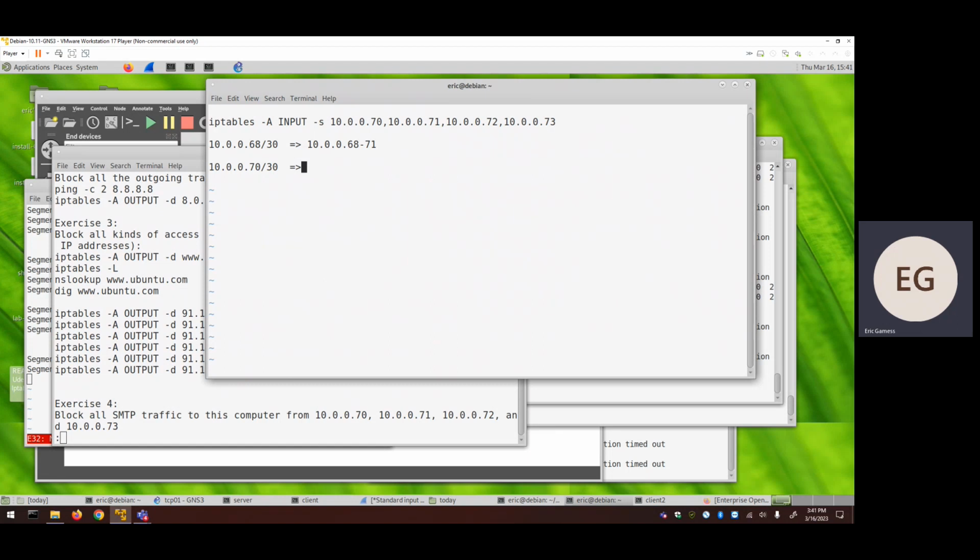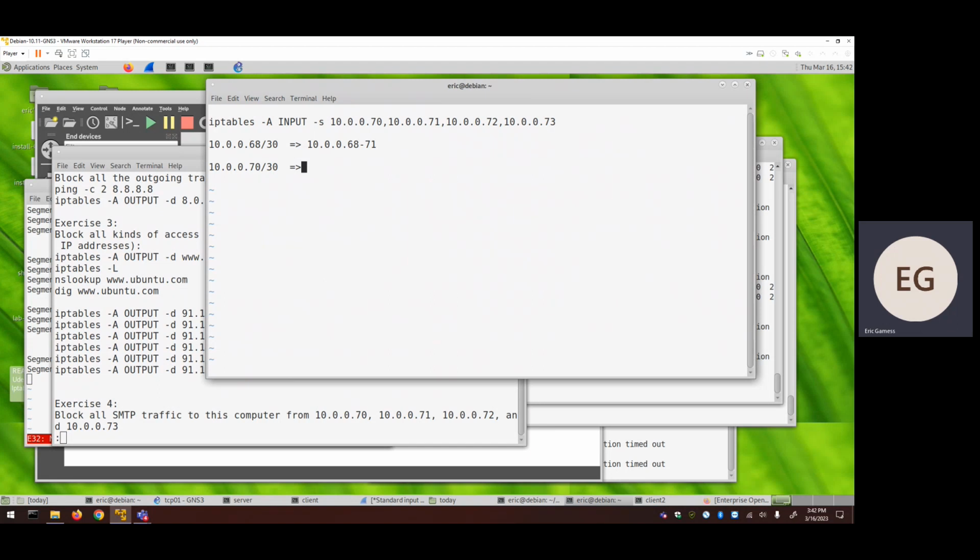So .0, .4, .8, .12, .16, .20. We keep going. So we will have, for example, .40, 44, 48, 52, 56, 60, 64, 68, 72. So we do have 68, we do have 72.